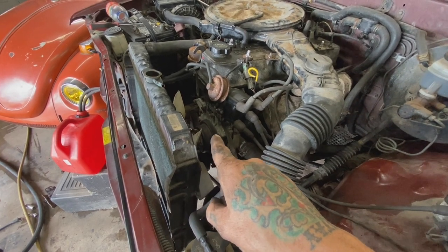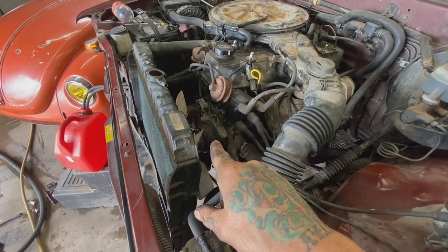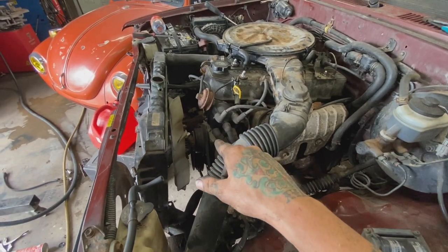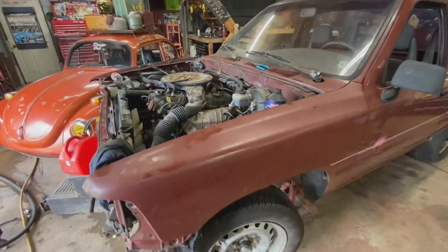So tore the front of this engine off, replaced the oil pump, packed it full of grease while it was apart, and changed the oil, put some good oil in it, some heavier oil. And so far the light's staying off, so that's a plus.